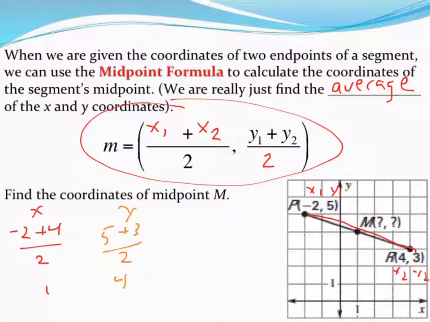With any good coordinate, you want to make sure that you have a comma between your x and y values and parentheses around that. So the coordinates of my midpoint should be (1, 4). And then again, if we just use this graph over here to double check it, it looks like, yes, that's absolutely the coordinates of my midpoint, (1, 4).